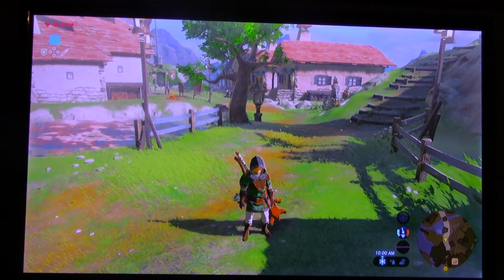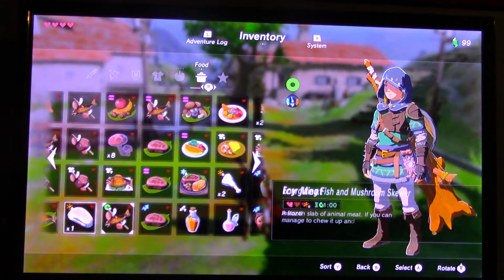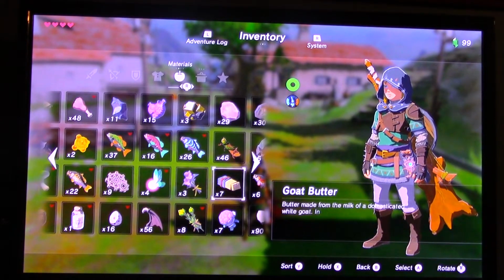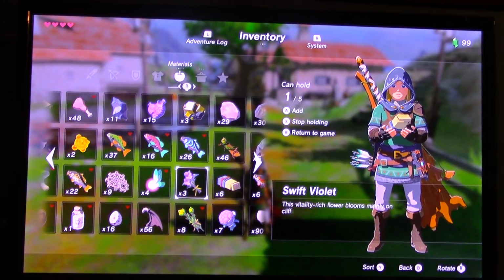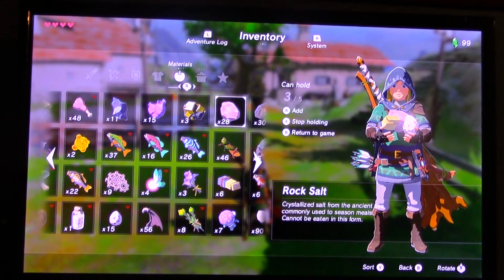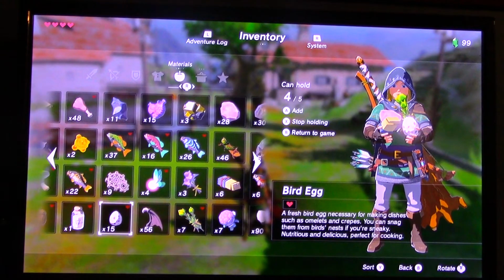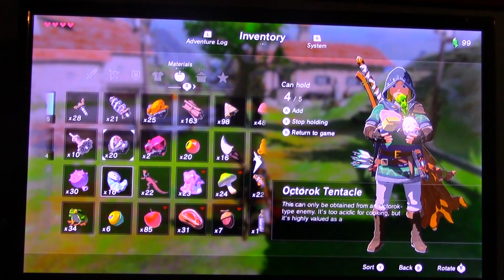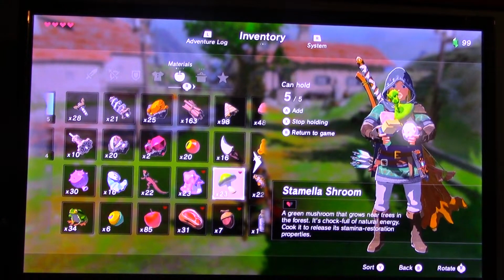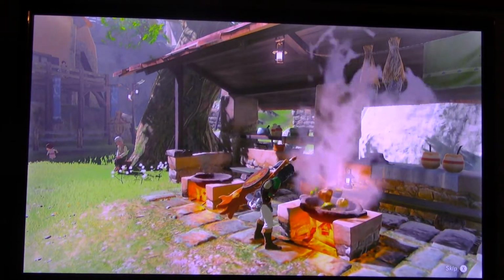I think what I'll do is I'll make maybe an omelet of sorts. So I need goat butter. I'm gonna need a bird egg. Rock salt. Everything's just on this page, that's cool. Any vegetables, so I'll get a Hyrule herb. And a mushroom, which I think I might use... I think I'll just use one of these Stimulia shrooms and then just whip myself up a delicious mushroom omelet.